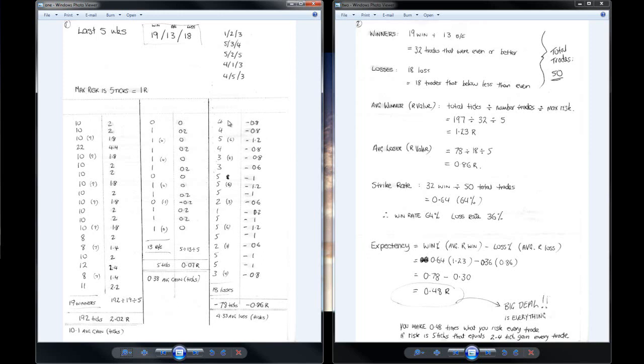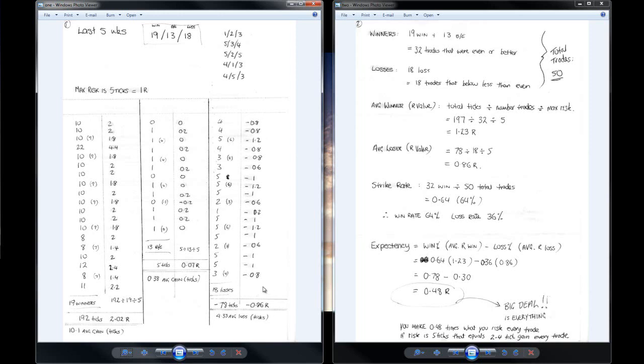And then here's all my losing trades. So you can see, most of the time it's around about 1.8, 0.6, a few smaller losers there, a few bigger than 1R just because of the fact I've added a tick for commission. But all up, 18 losers, 78 tick loss. So divide that by 5 ticks that I'm prepared to risk, comes out with negative 0.86R.